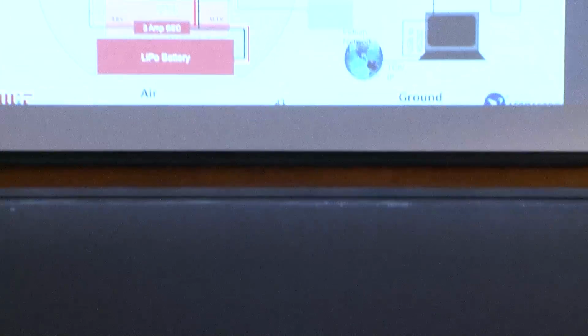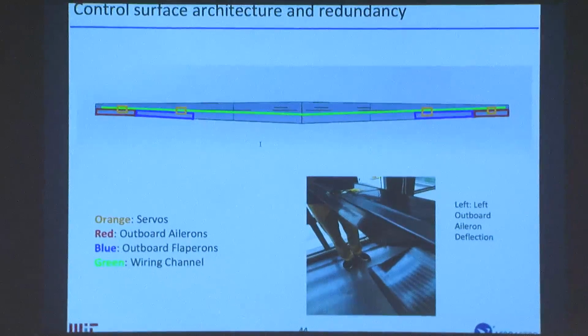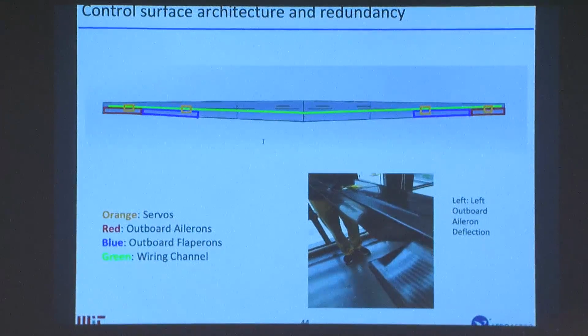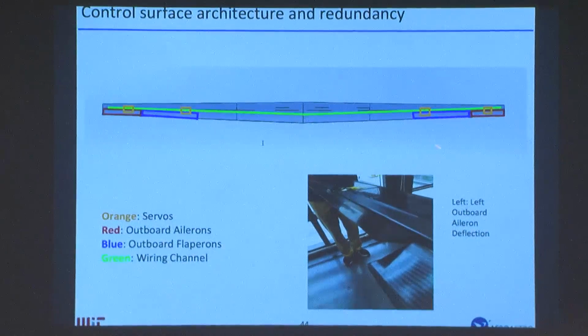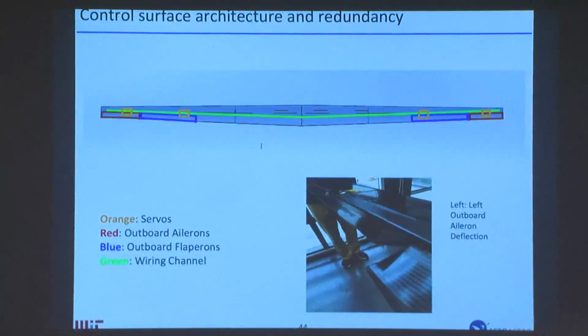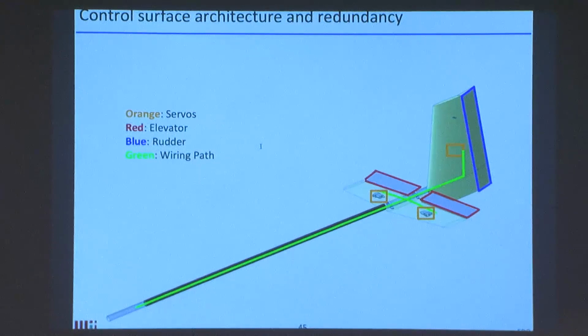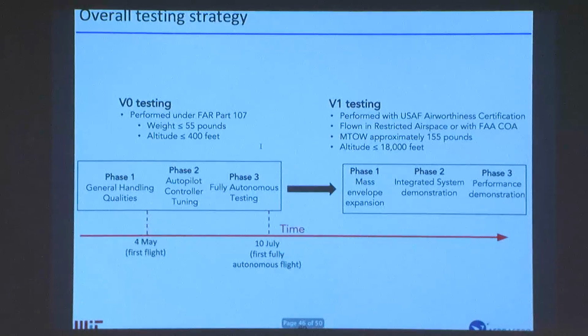And there's a bunch of other components that come into this. We do have some redundant control surfaces. These are the ailerons that provide roll control, and then inboard of that are these flaperons. The flaperons give us some roll control, but also allow us to deflect flaps, which slow us down for a safe landing. So we can do glide slope control and slow down to the speed we need to be at for a safe, or at least for a gentle landing, I should say. Same thing in the tail, a couple of redundant elevators, and then the rudder provides yaw control.